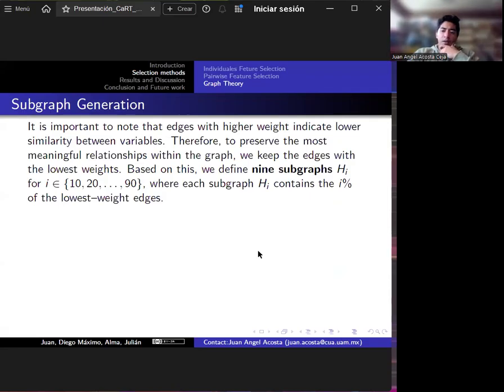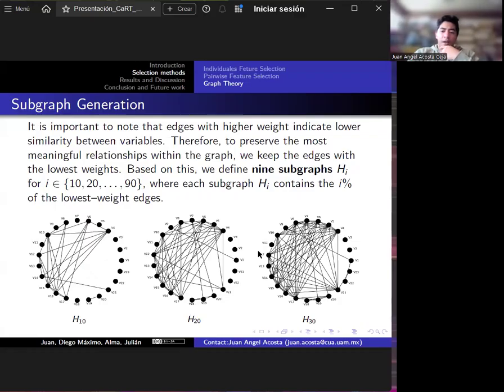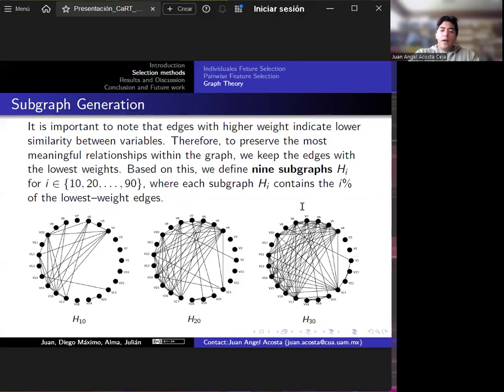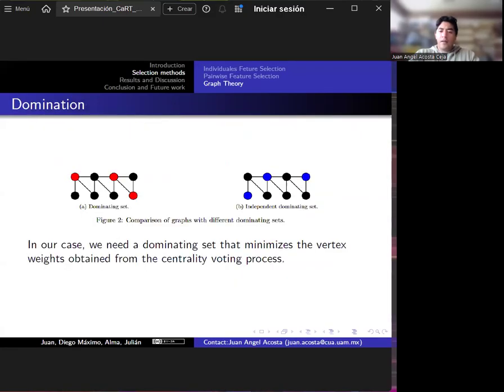Each subgraph keeps only a percentage of the edges from the complete graph, for example, 10%, 20%, and so on. Finally, we obtain an independent dominating set for training the neural networks. This gives us a representative set of features with no redundancy because there are no edges between them.